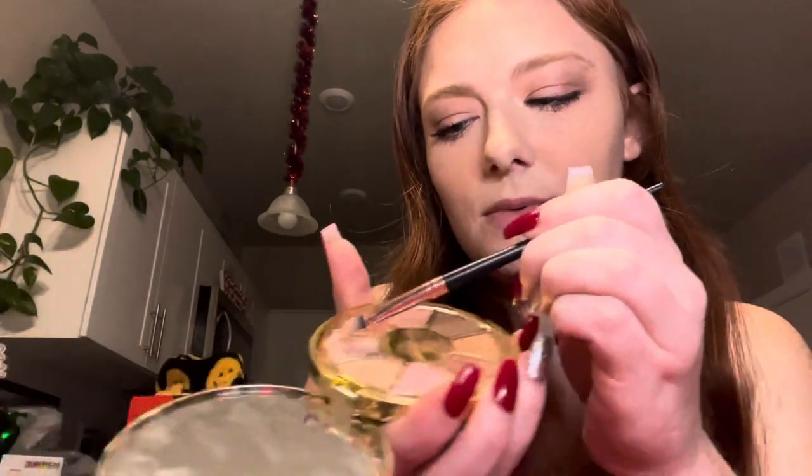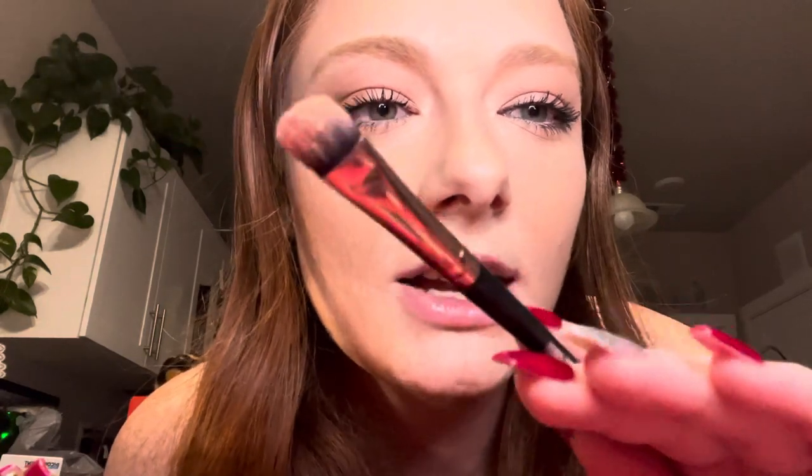Let me grab a brush. This is a mangy brush from Amazon — it was inexpensive. You know me, always trying to get a deal. I think it was Black Friday or something as well. I'm going to start with this lighter color just for a base — it's called Play Up. Next slide. Your eyelids are like the best to work with, I swear. They're so big and perfect for eyeshadow application. And your eyes, they're so beautiful. I wish that I wasn't so squinted all the time, but hey, I work with what I got.